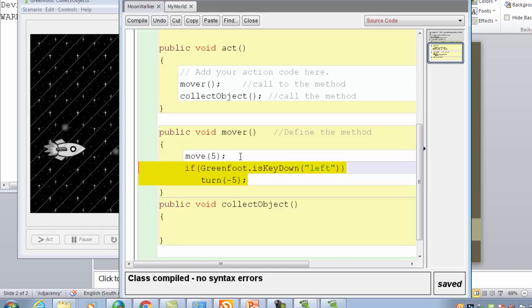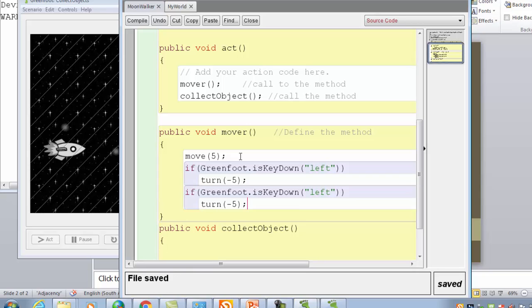Same with the other one, you can turn it to the right. And by the way, whatever you write in brackets there is not case sensitive. Whether you put uppercase or lowercase r, it's not case sensitive in this sense. And then we make it move, turn it to the right.